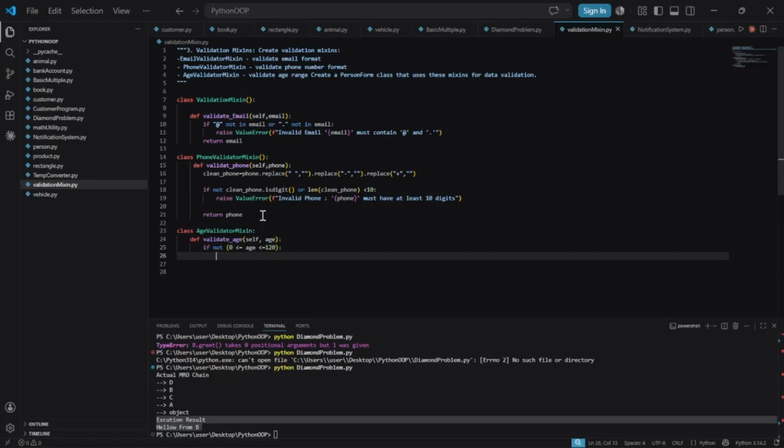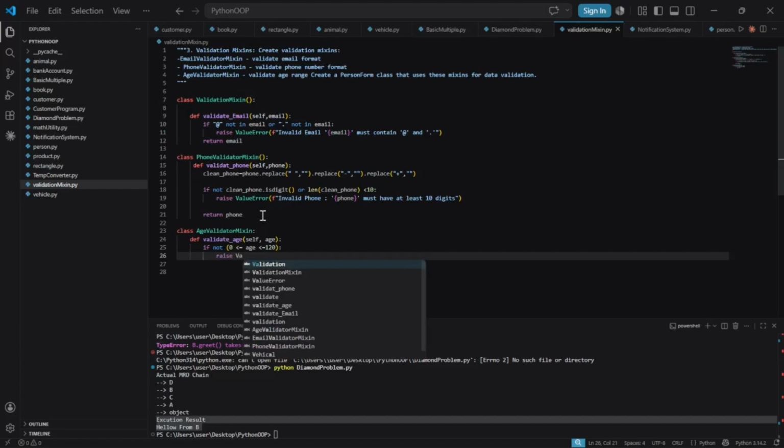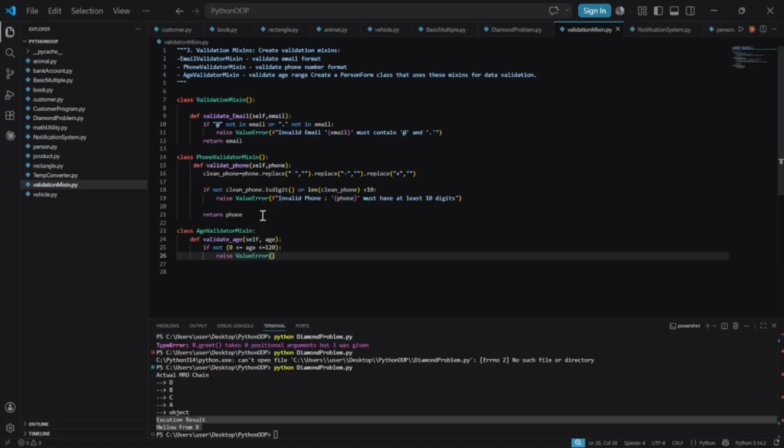If that condition is fulfilled, then we shall raise the ValueError and say invalid age, then display that age.